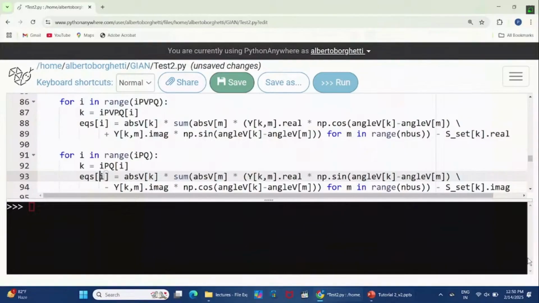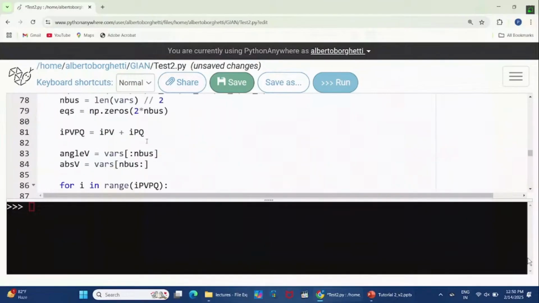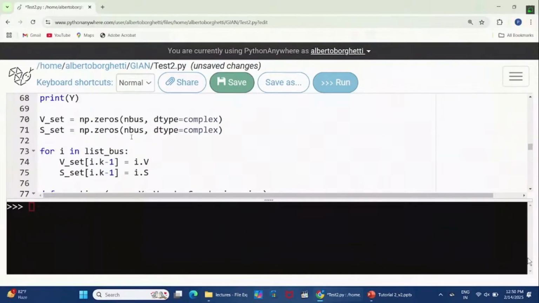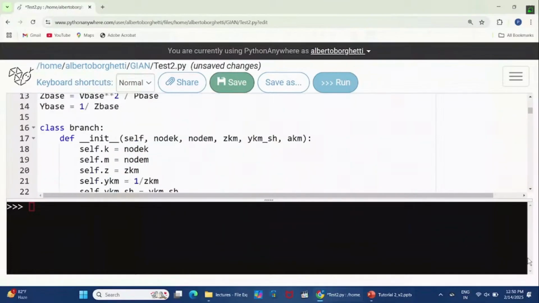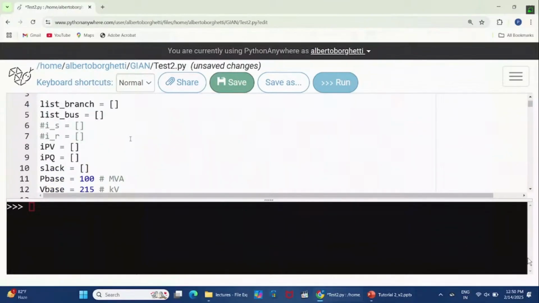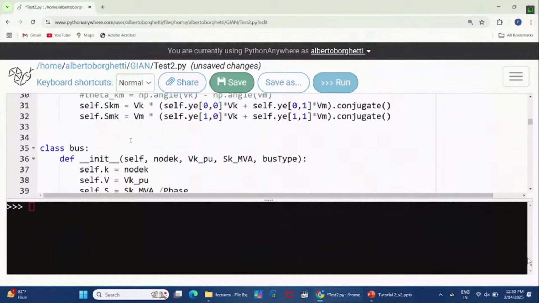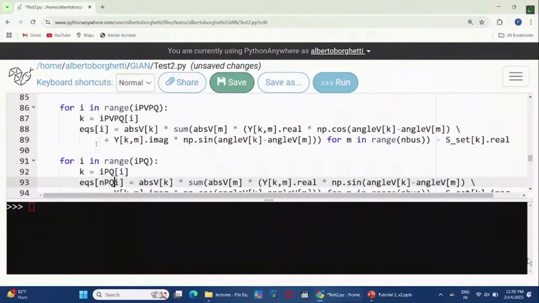We fix, or we can also say N, PQ, and PV. So we can also write here as NPQ, and PQ was the number of buses that are defined as PQ buses.